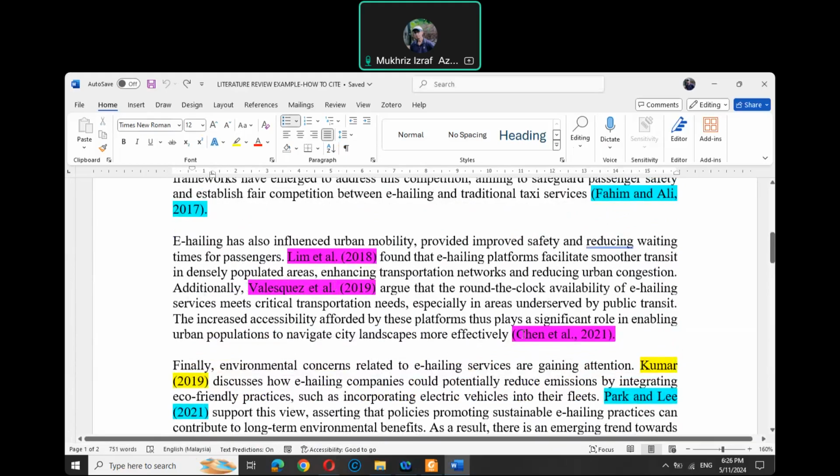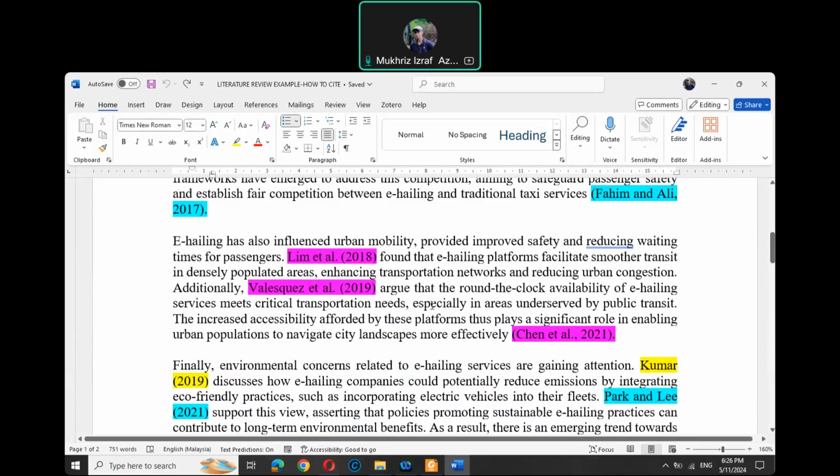Okay. Or you want to cite the author's name di hujung ayat. So this is just writing style. Okay. Whether you want to start the sentence. So ini just orang kata supaya your writing does not become very monotonous. Okay. Macam tak ada kepelbagaian dalam the writing style. So some sentences you want to start with the author's name. Okay, some sentences you want to end with the author's name lah.